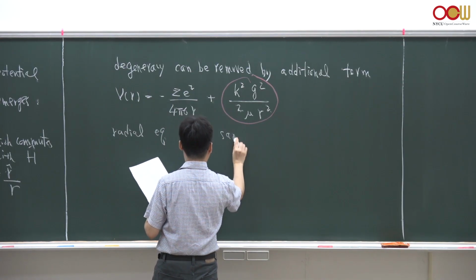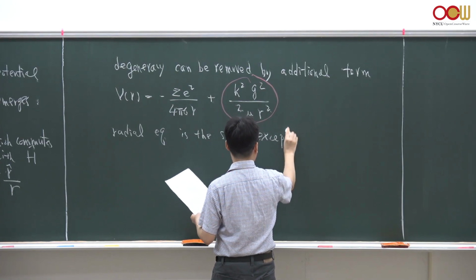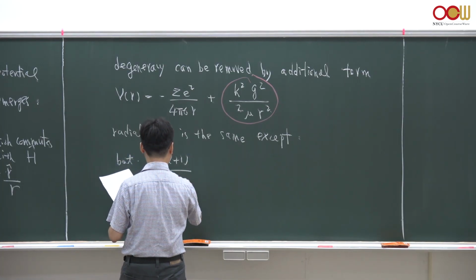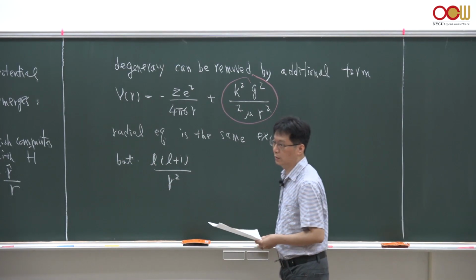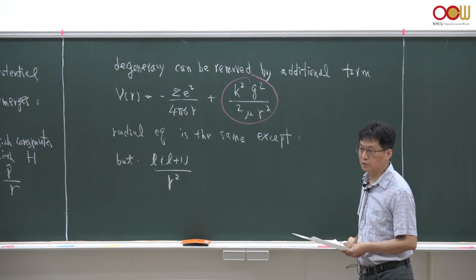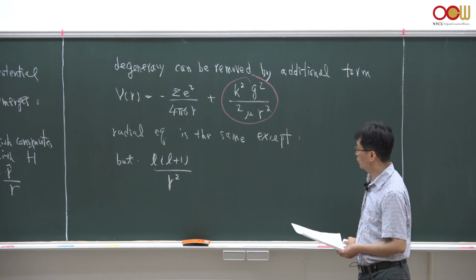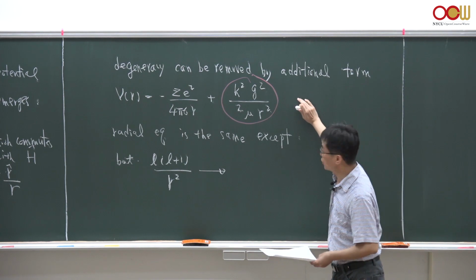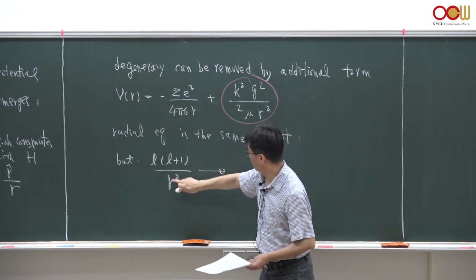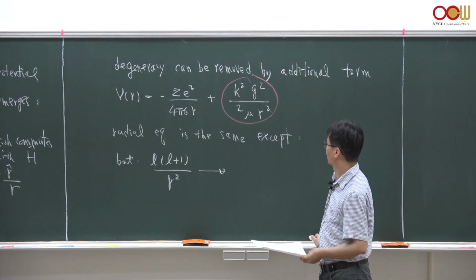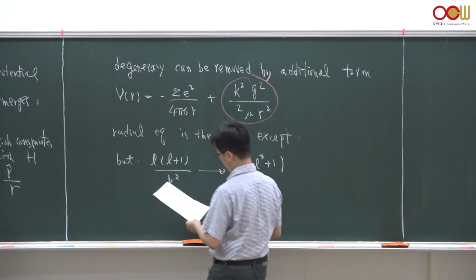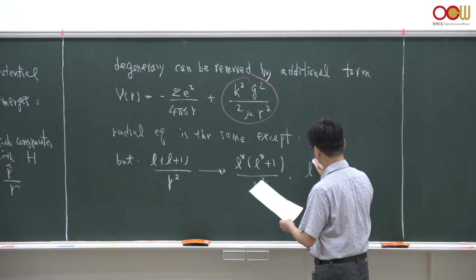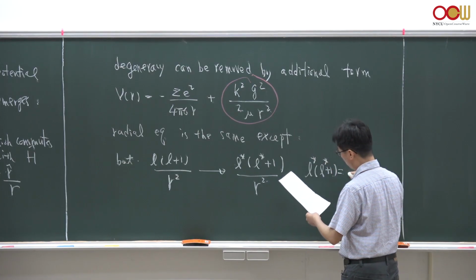except we need to make a little bit of modification. Remember, there's a term proportional to L times L plus 1 divided by r squared. If we plug in the Y_lm into this Schrödinger equation and extract the radius part of the equation, suppose I add this additional term, which is again very similar to the 1/r squared term, then I could simply replace this L by L star, where L star is related to L by this formula.